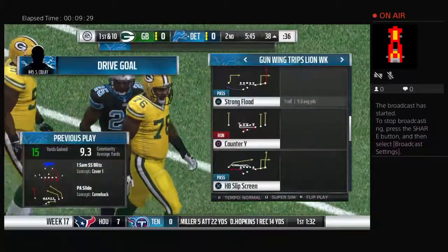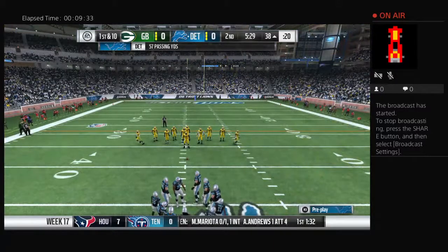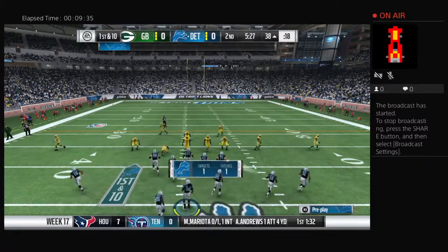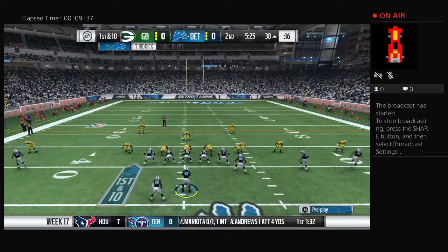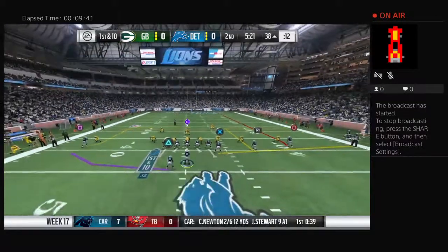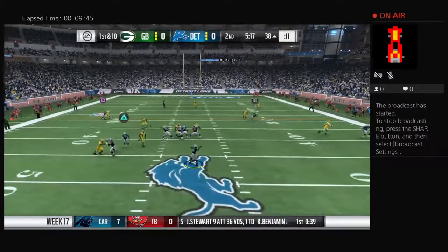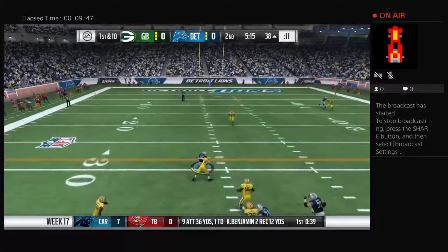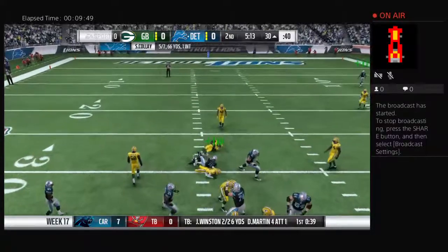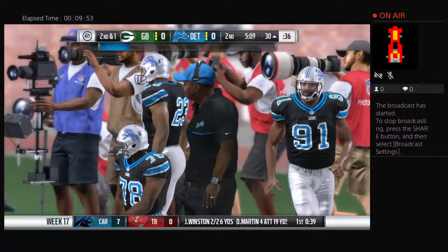We can talk all we want about football being a game of strength and brawn. It's also a game of mismatches, and they're trying to create one there. Getting it to their back out of the backfield to make a bigger play. As we often say, get it to him in space, let him use his legs. Yeah, if he can get a matchup against a linebacker or maybe a defensive end dropping out in a zone blitz, he's going to win that battle just about every time. Give him 9 there on the first down completion.